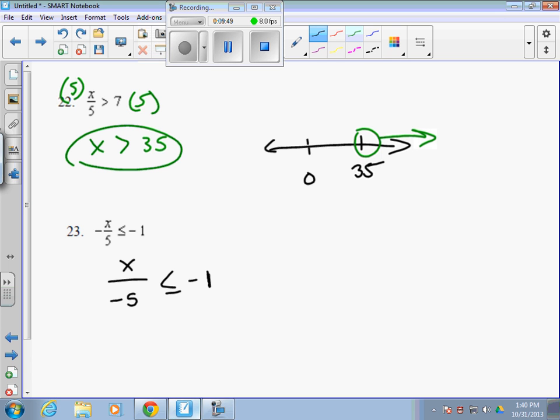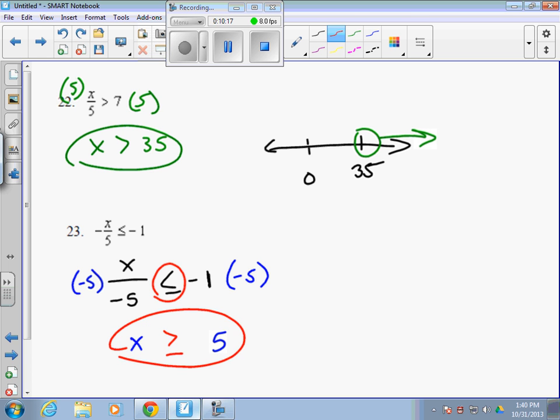In order to undo divide by negative 5, you multiply by negative 5. If you do that to the left, multiply the right by the same negative 5. That'll cancel the division out on the left and just leave you at x. And then -1 times -5, we know a negative times a negative is a positive. But here's the instance where we multiplied by a negative number, in this case -5. So reverse this symbol, less than or equal to, and make it say greater than or equal to.